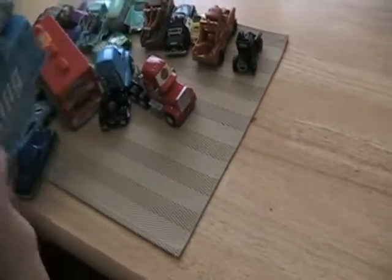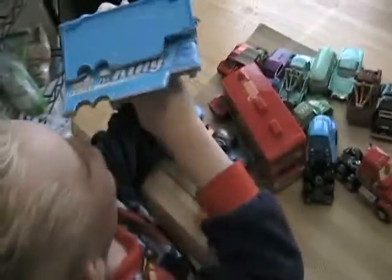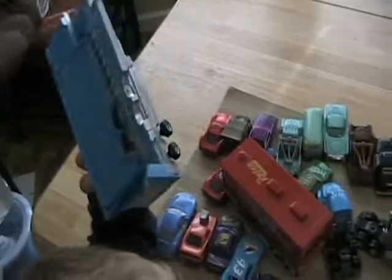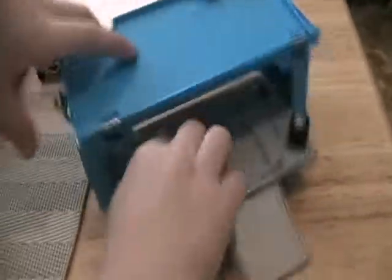So you see it has a screw box and some tires. And its gas pump would usually be here, but in fact it just broke off. Okay, let's see. As you can see here, guys, the entire bed slides out. It's got some tires. It's got this gas pump box there. The gas pump would usually be right here.